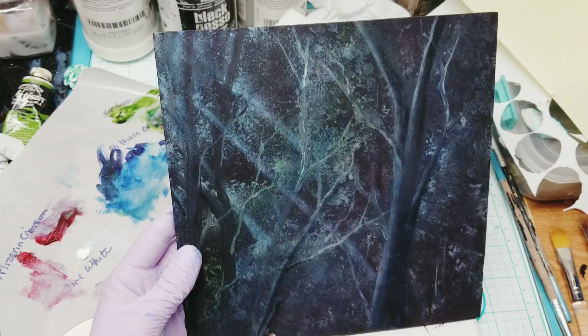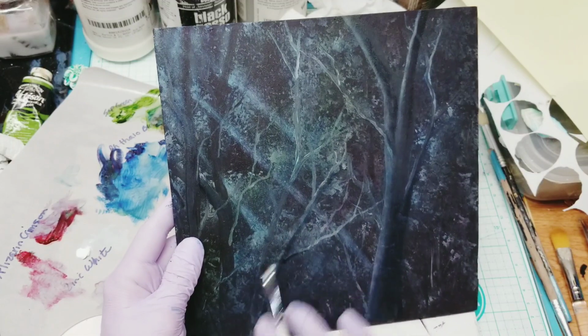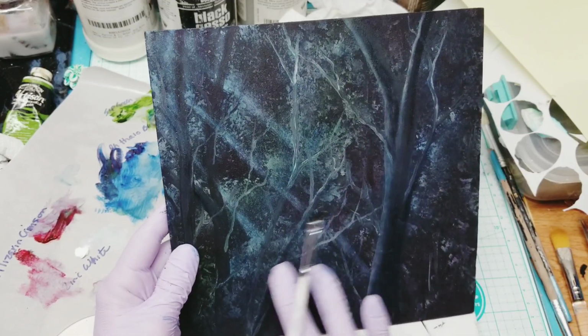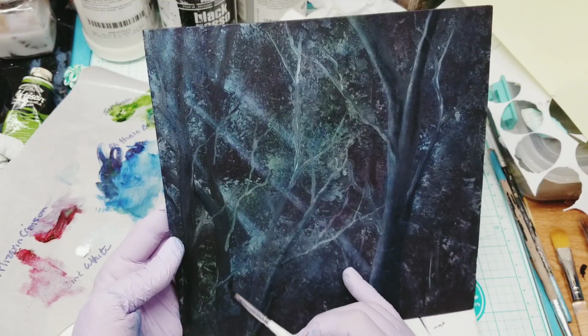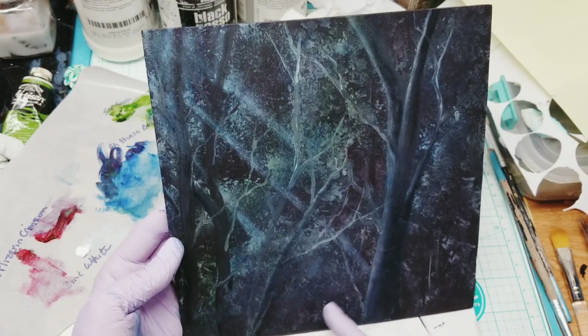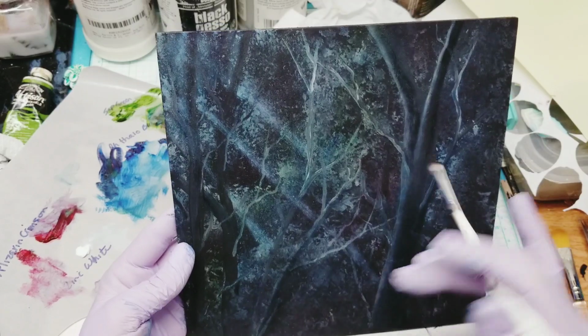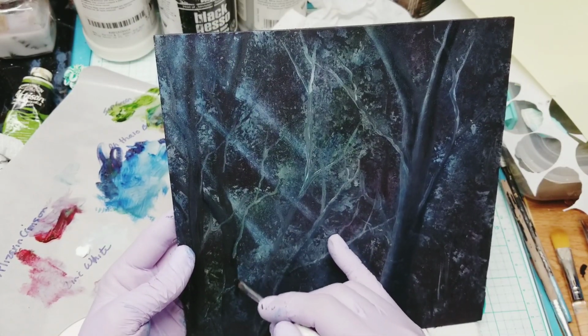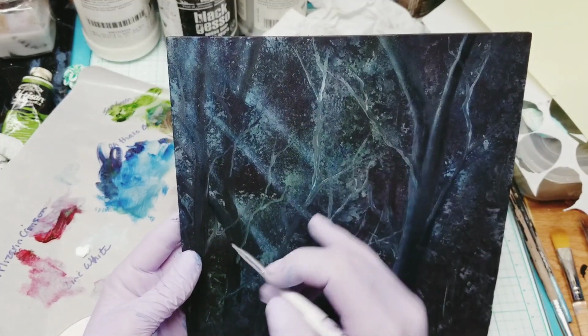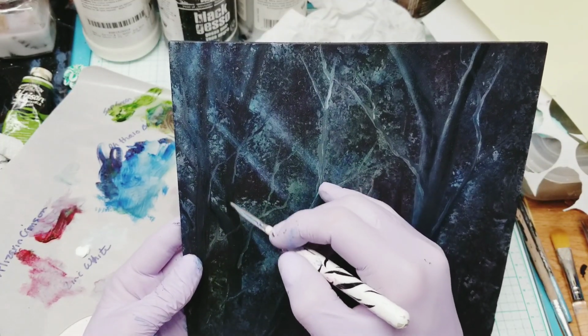You don't have to paint every feather on a bird, just suggest feathers, and the brain is smart enough to know that those are supposed to be feathers. So it's really just about kind of hinting at things and letting your brain interpret, or letting someone's brain interpret the rest.